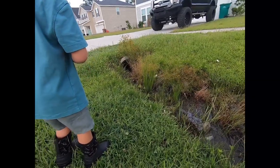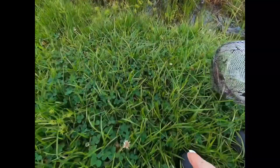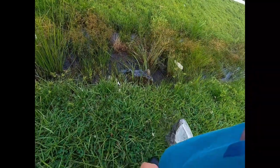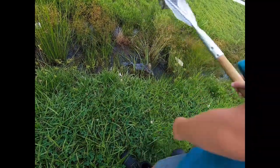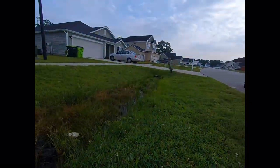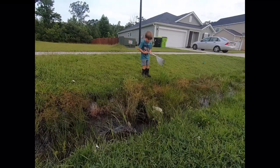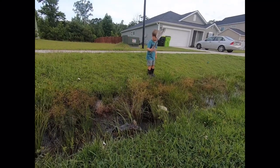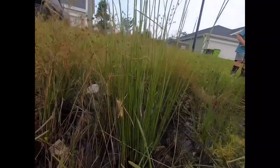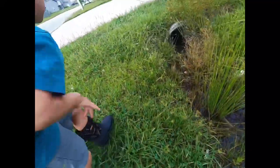There's lots of trash. We should have brought garbage bags. Oh, look, there's a cricket. Look, there's a big cricket right there. Oh. Mommy, see that? There's a bug in there. You see that out over there? See the frog? Ooh, Ollie, I see a big grasshopper. Aunt Hannah would love this grasshopper. Get those crickets.